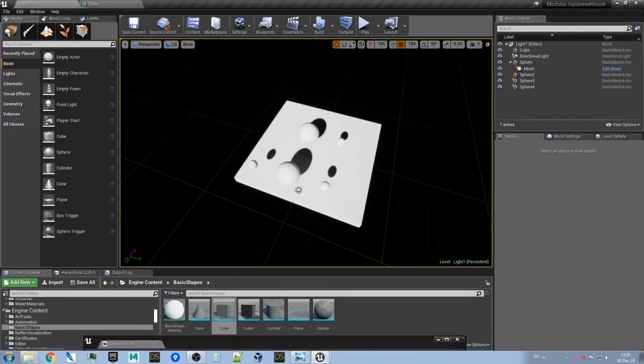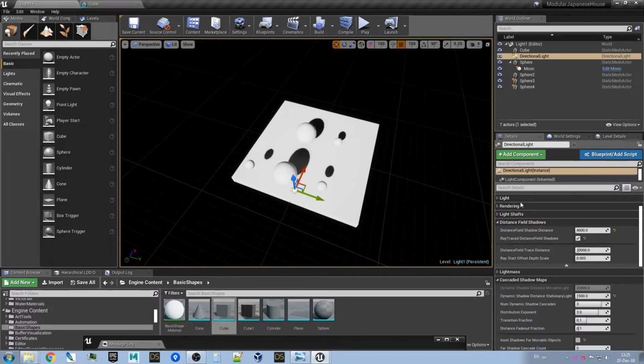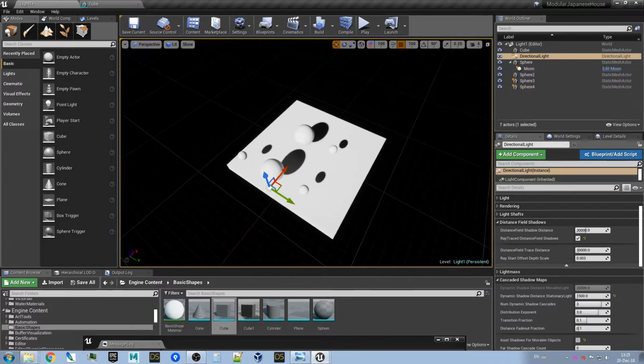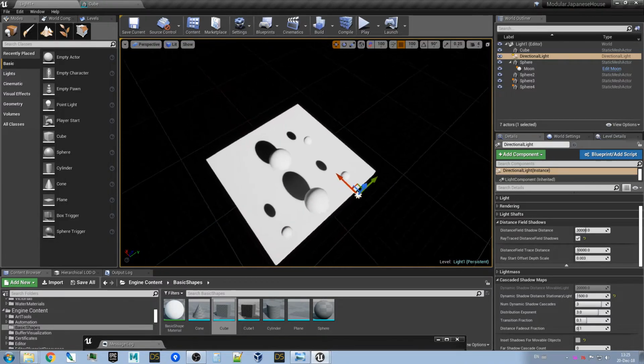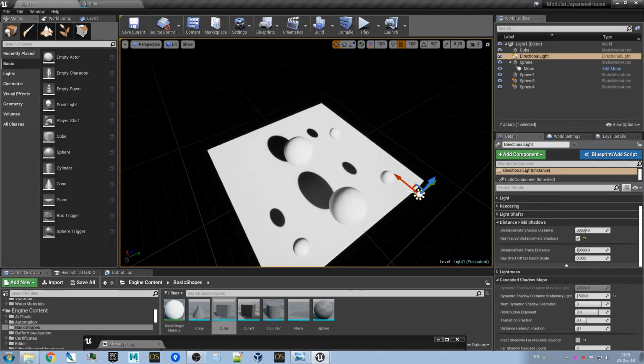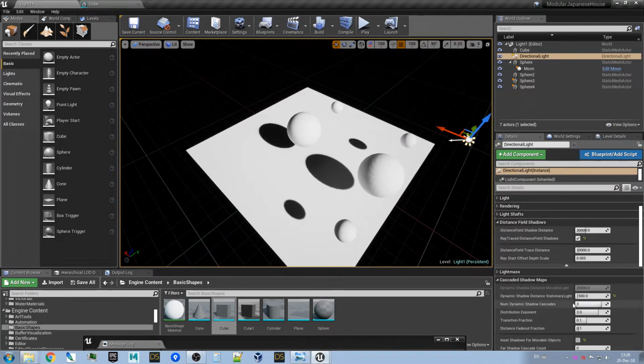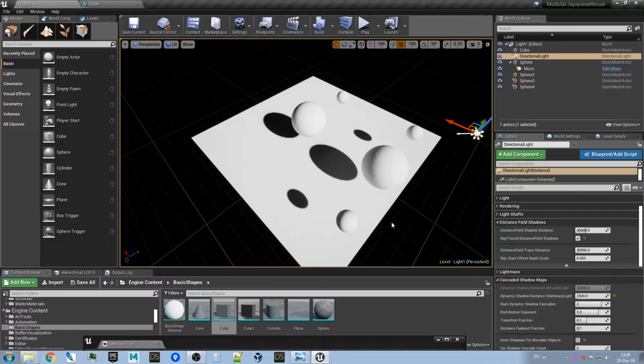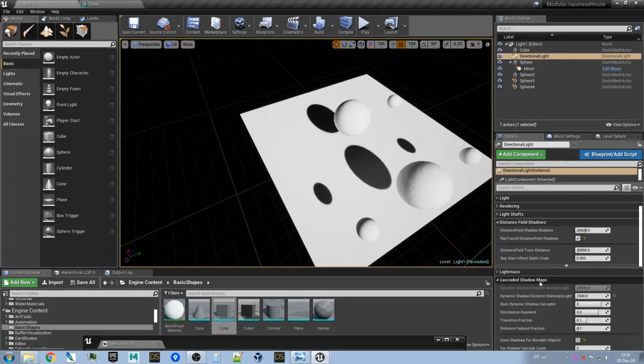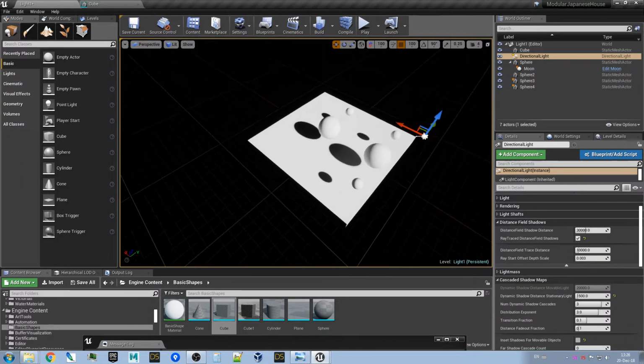But as I said, those are not really costly, so it's okay to put them to, like here, 300 meters. And well, what Unreal will do in this configuration, it will from 0 to 15 meters use cascaded shadow maps, and from 15 meters to 300 meters use distance field shadows.